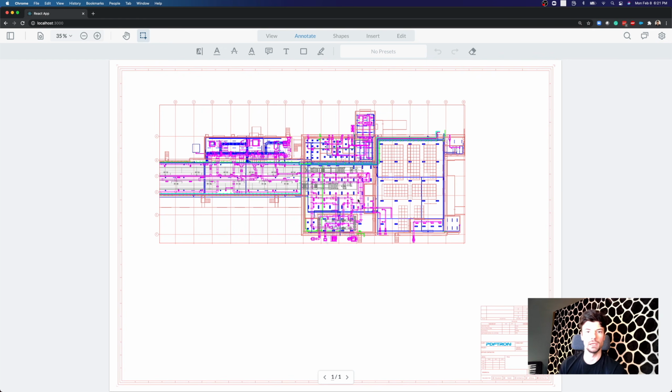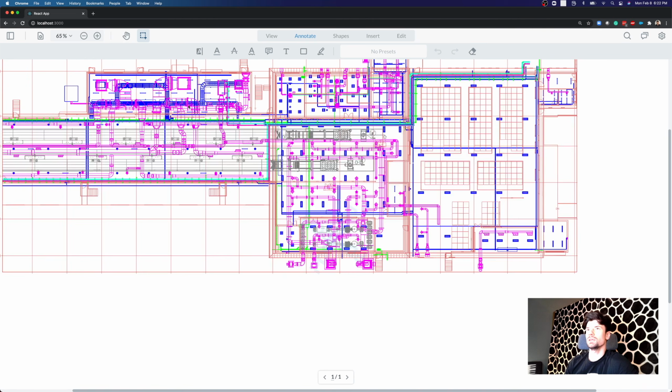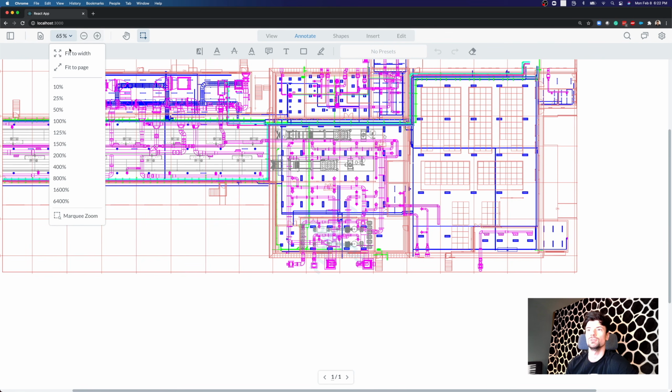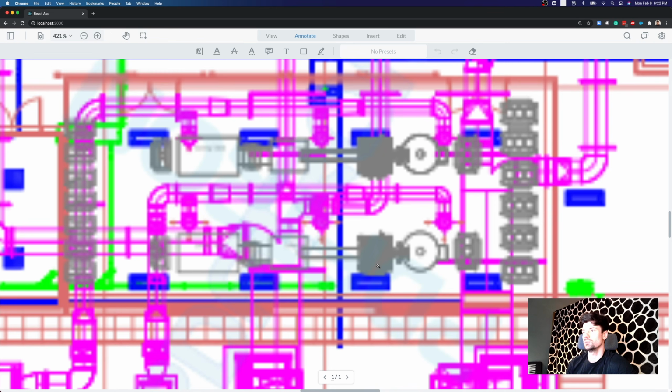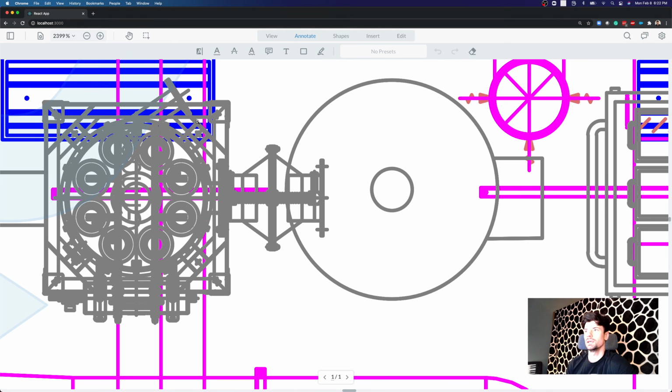One other thing that I mentioned about where Pdftron WebViewer really shines is the ability not only to load multiple formats like PDF, MS Office, images, videos, and others, but also the ability to load really complex drawings. So for example, as you can see here, we can keep zooming in, and I know there's going to be high definition detail, but I just don't know what zoom level it is at. So I can actually use marquee zoom to zoom in on that specific region, and as you can see, there's a lot more detail still inside of the document, and we wouldn't be able to see that kind of detail if we weren't able to keep zooming in and go past 2,399%.